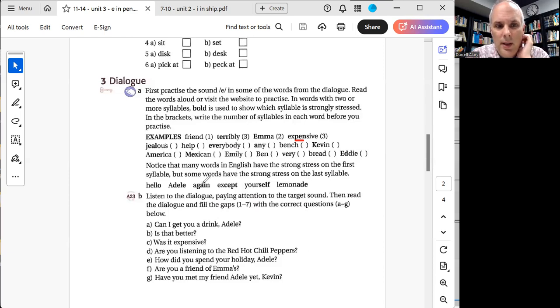These are 2 and 3 syllable words down here, and they don't all have the stress at the beginning. English does like to have stresses at the beginning. You can see in Kevin and Barry and Eddie and any and Mexican, but there are words like America where the stress is more in the middle or at the end. So here, like hello, we stress the end. Adele. Again, like this. So practice these as well. You should be able to say them properly.